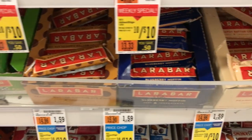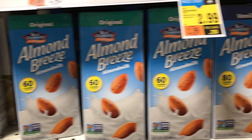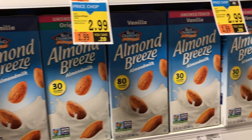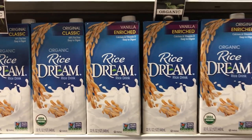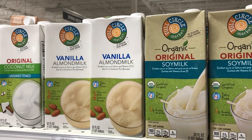This place is open 24 hours but they turn the lights off, so it's kind of dim in here right now — we're going to make do. I mean, that's what would happen in any zombie apocalypse, right? 10 Larabars for $10 — that's like a dollar a piece. Here are some of their vegan milks: we have Almond Breeze, Rice Dream, which is one of my favorites, and the Price Chopper brand.